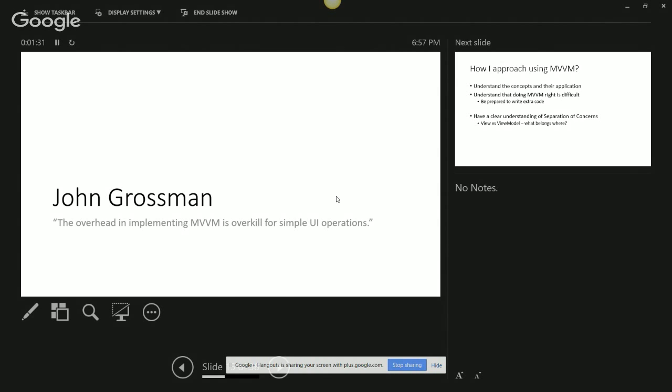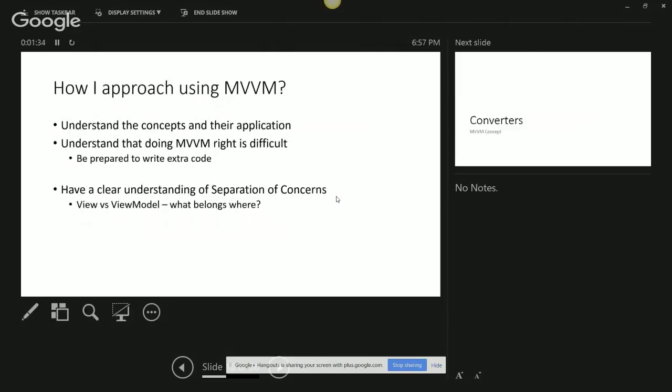But when I do use MVVM, I approach it with a certain amount of understanding. Let me be clear. Understanding what MVVM is is easy. Implementing it properly takes a lot of time and a lot of discipline because you're going to be writing a lot of extra code in many cases. The idea with MVVM is you're going to write it now to save yourself down the road. So you have to pick your places very carefully. Because what you're doing is separating all your code into more of an abstract fashion, and in doing so, you're able to extend it out.